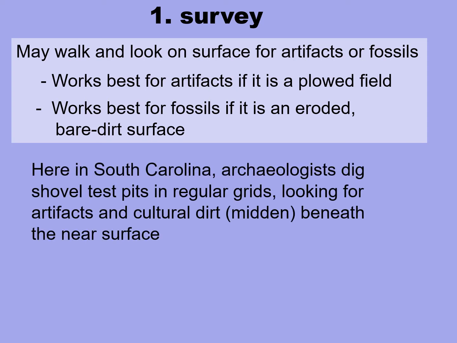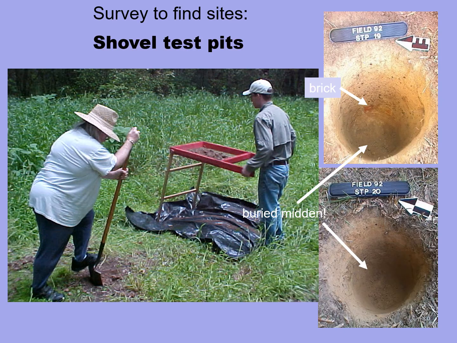Here in South Carolina, archaeologists dig shovel test pits in regular grids, looking for artifacts and midden beneath the near surface. Shovel test pits are small, obviously dug with the shovel, and they're unable to go very deep, but they may go deep enough to show you buried artifacts or buried midden, indicating the presence of a site at that spot.